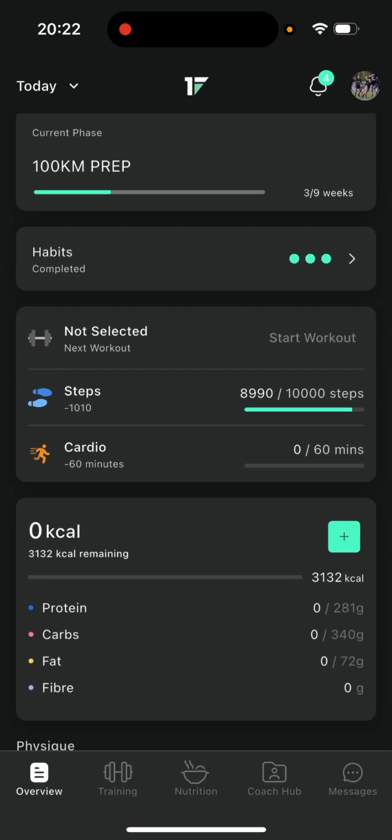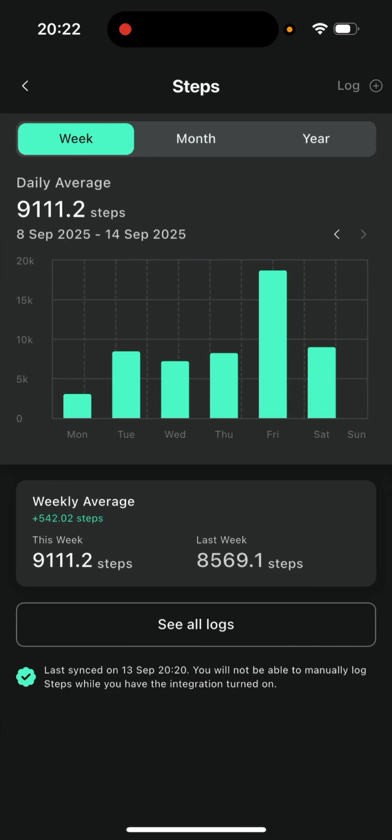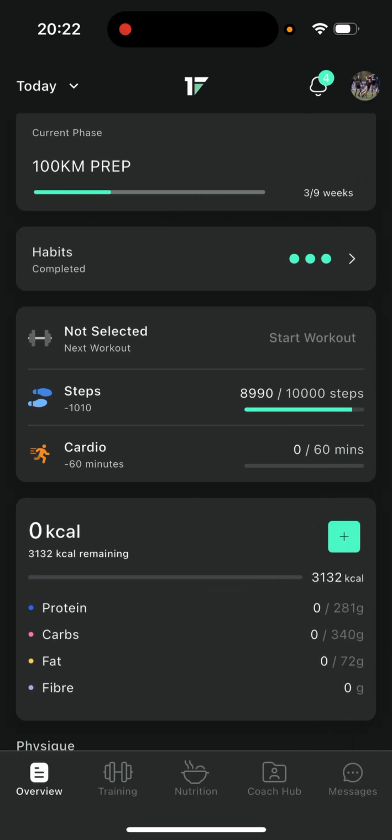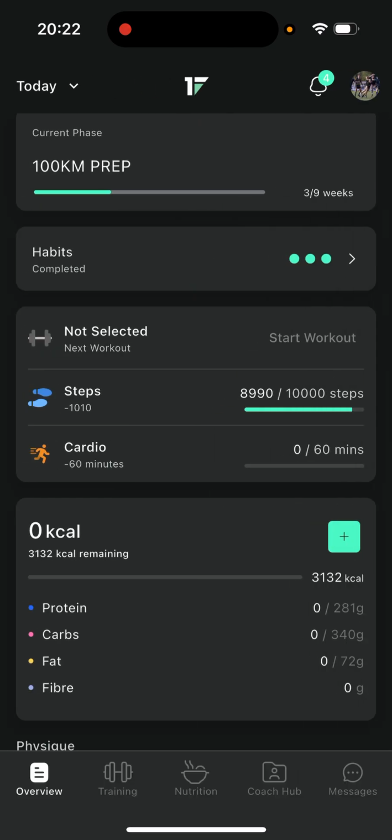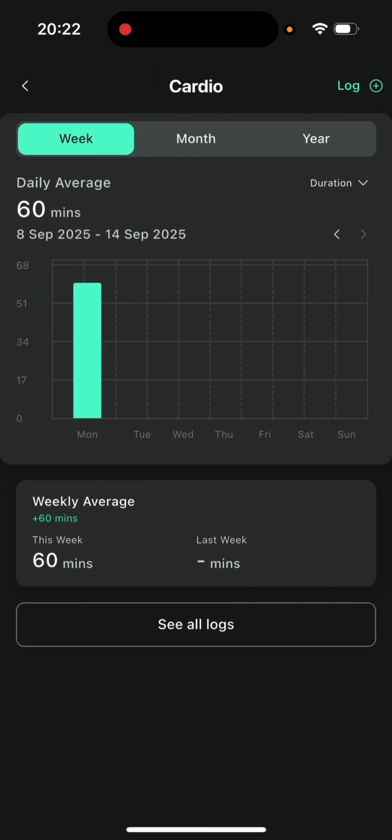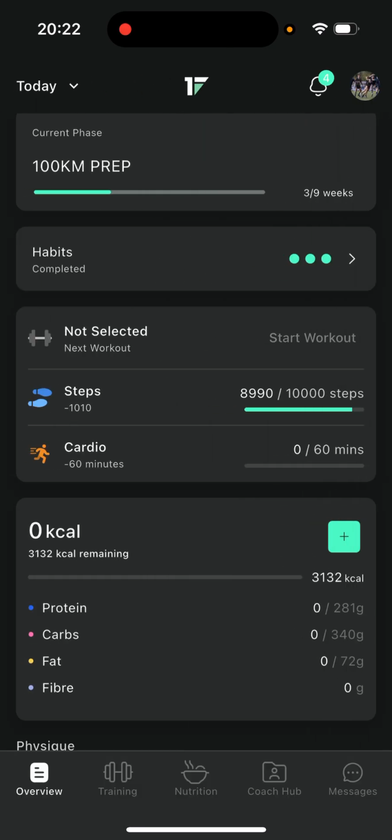Now, the reason it was important to select what your cardio and steps were is because it shows right here. All of this data syncs up with your smartwatch or it syncs up with your phone, no matter which one you have. So I went for a few runs yesterday, so you can see I had more there. And then I've done a bit of working out today as well, and it shows out of 10,000 steps. My cardio is here. So as you go through and you log your cardio, it'll populate through there.